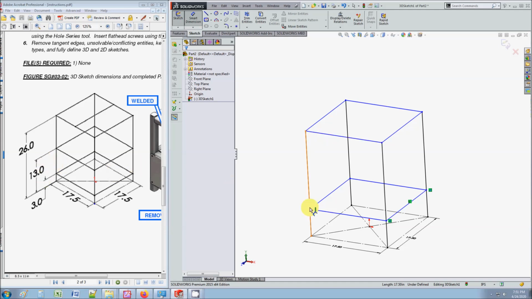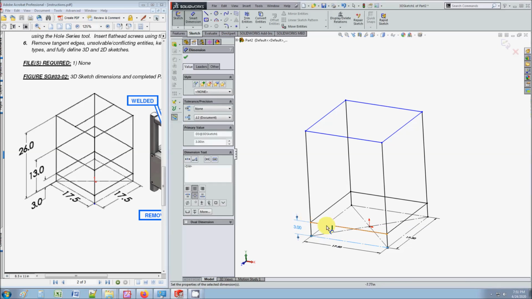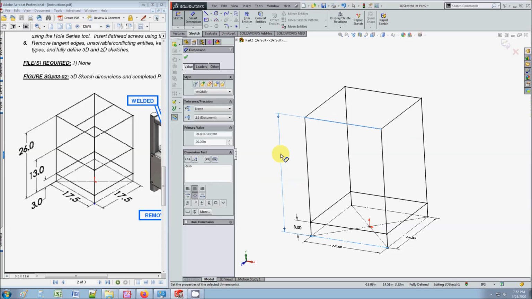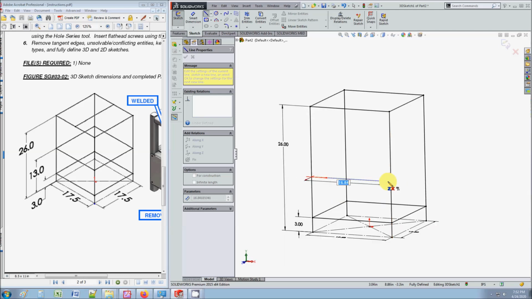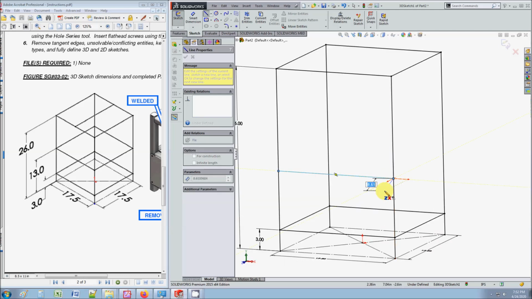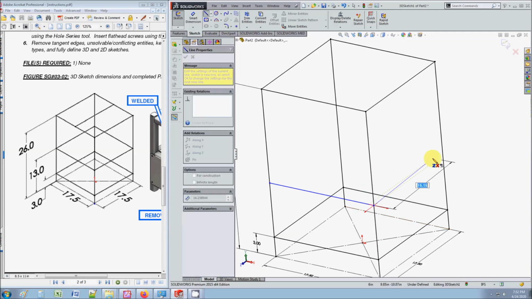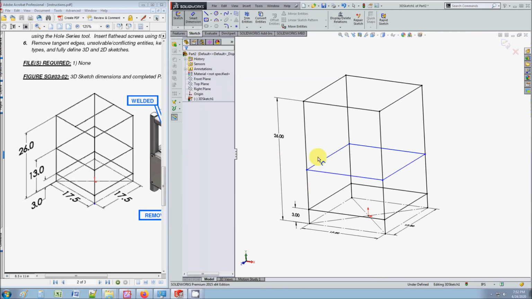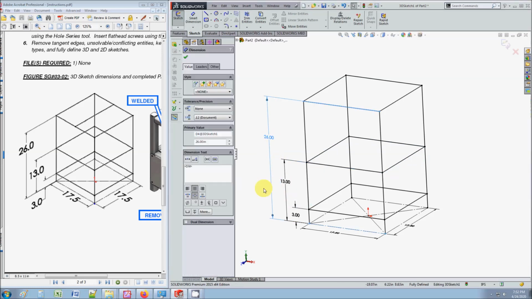So, they need to be fully defined, and I can do that by adding a dimension here. So it says it's 3 inches from the bottom, and the top is 26. Ooh, I forgot one more square. This one's for the table. There's a table here. Try to snap to that yellow line also. I know it can be kind of difficult, but try to do your best. Okay, just like that. And then add a smart dimension. Okay, 13.